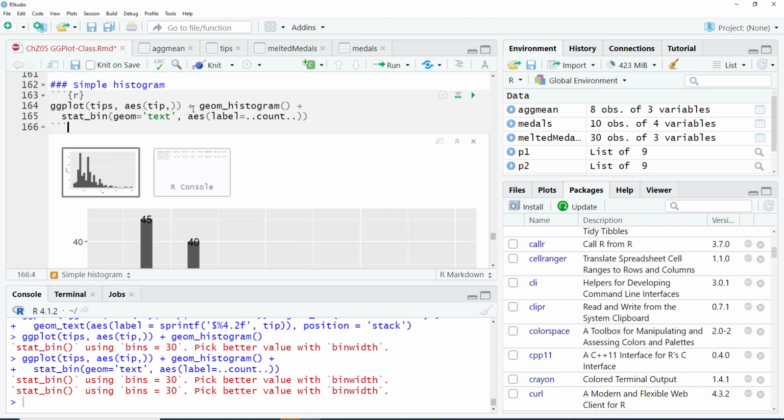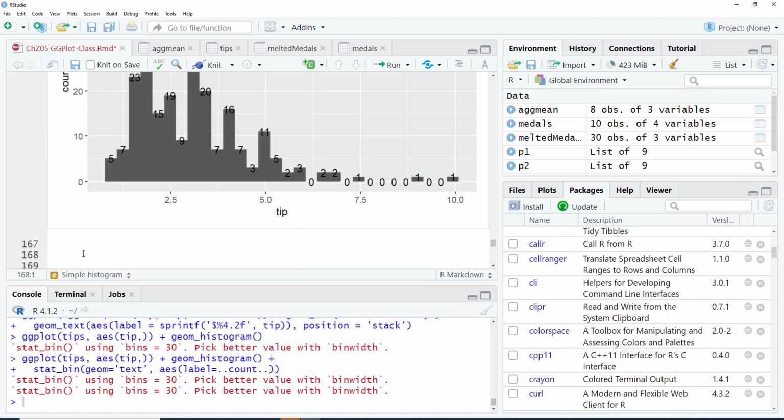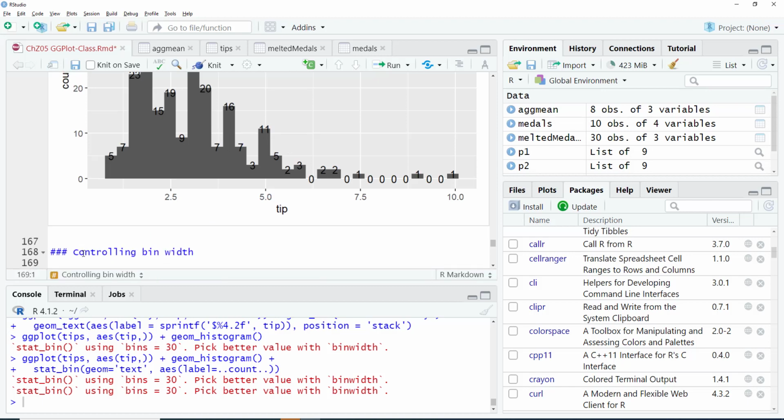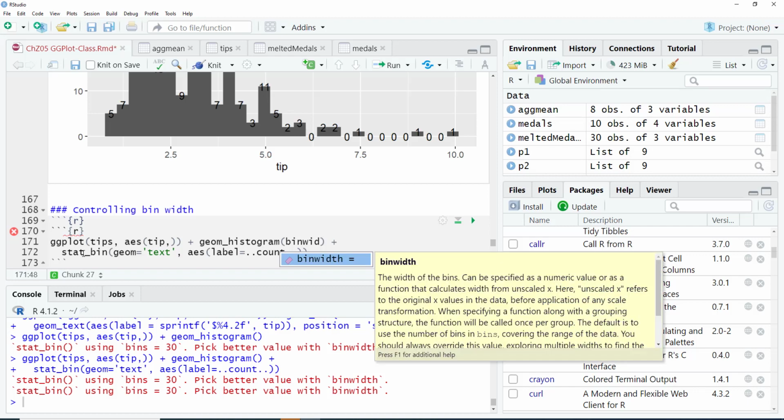Okay, now we can provide the bin width ourselves. There are a couple of ways in which you can do the bin width. So I'm going to copy that code, controlling bin width. So we can say geom histogram, binwidth equal to 1.